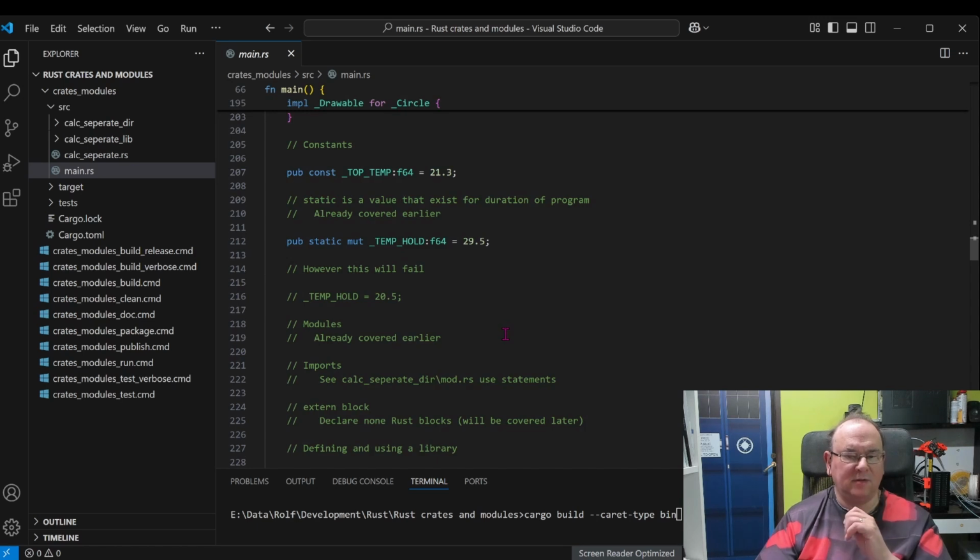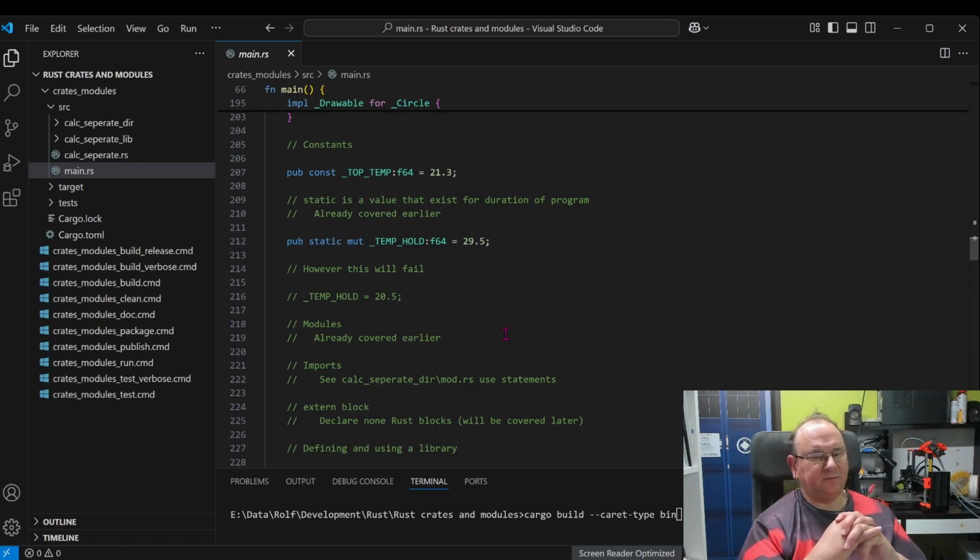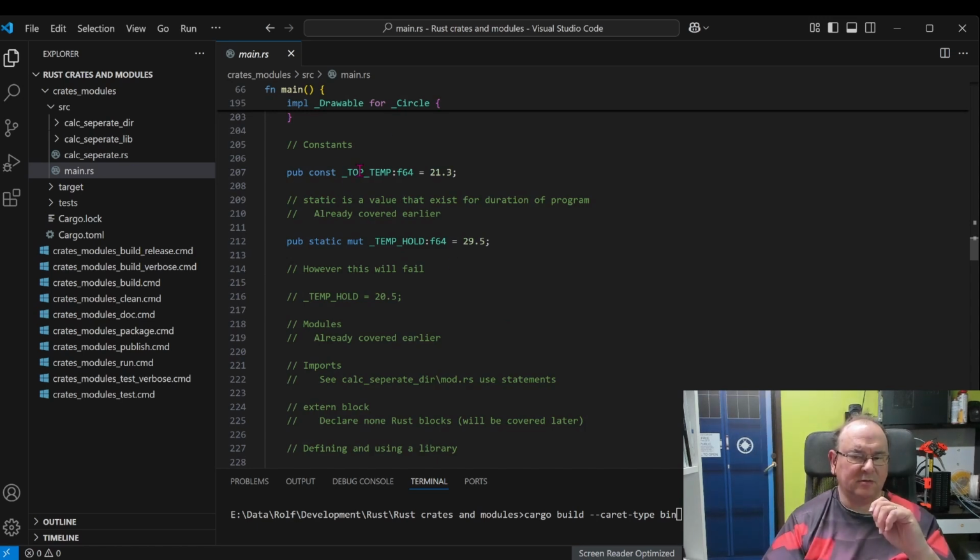And then we have the definition of constants. So public constant, top temperature, a specific type.